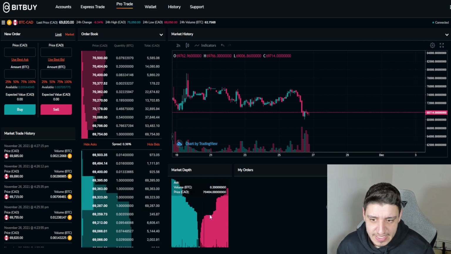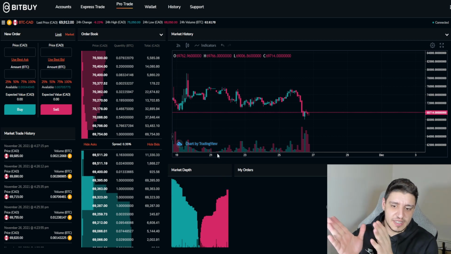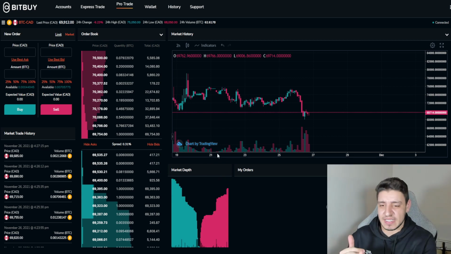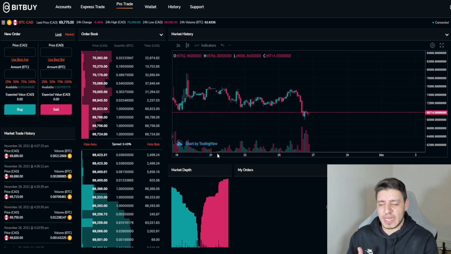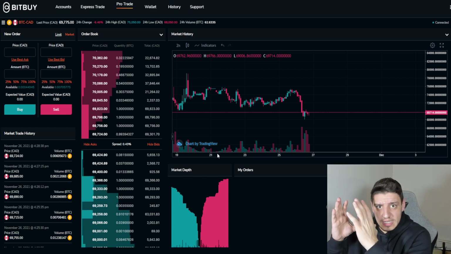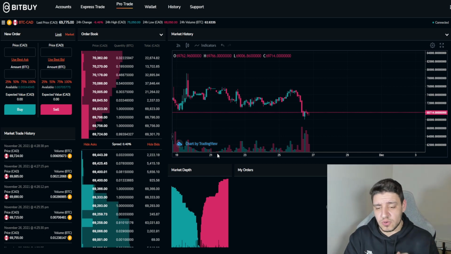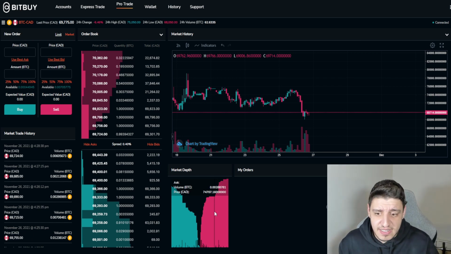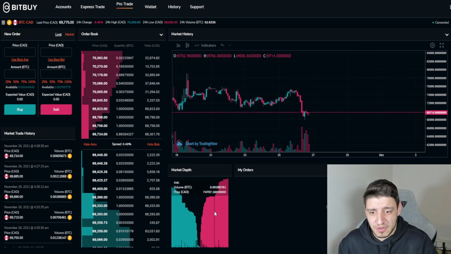Now, the market depth is interesting. So it might confuse you at first, but it's pretty easy to understand. Essentially what happens is the green represents the bids, how many people are buying Bitcoin and at what price. These are the orders that are in, so it's not the orders that have completed. And then you can see the difference between the buy orders and the sell orders. So how many we have on ask, and these are the people selling Bitcoin, for example.